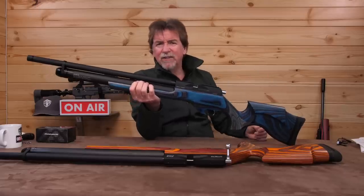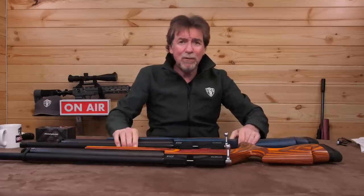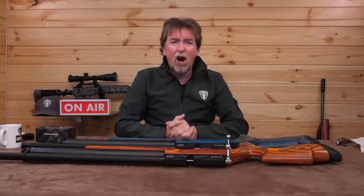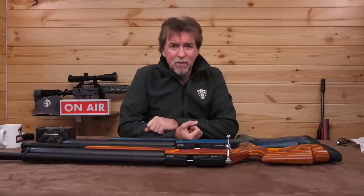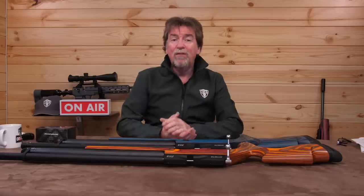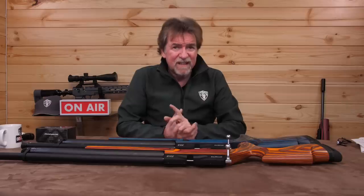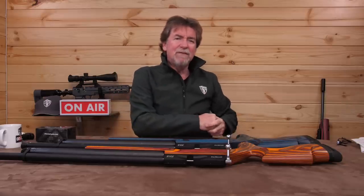Well, I think those results speak for themselves, really. Remember, there is a Lothar Walther barrel on board this PX5 Pro. So, what about price then? Well, there are basically two prices here in the UK. The laminate version will cost you around £870, with the walnut version leaving you a little left over at £695.